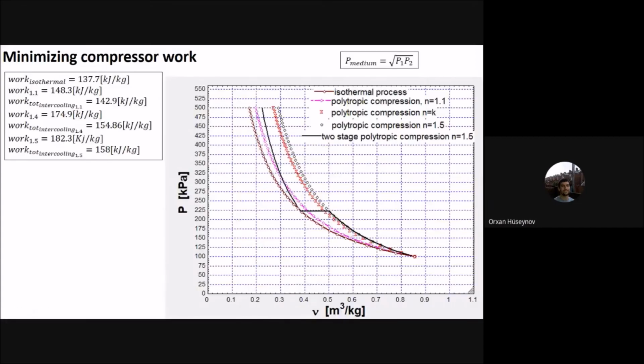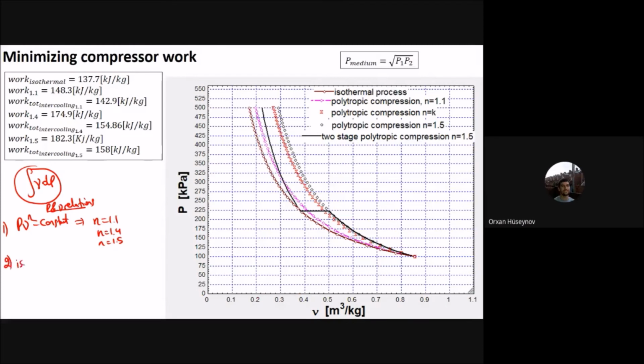If you look at the chart here, I've calculated the v dP term for the compressor. So what should I know? I should know the relation between the specific volume and the pressure to get the minimum work. It should be minimum compressor work. And so what I can do is say that P v to the power of n is constant. This is my first option. To find the relation between P and v, I can say that P v to the power of n is constant, and I can take the n value as 1.1, as 1.4, or as 1.5.